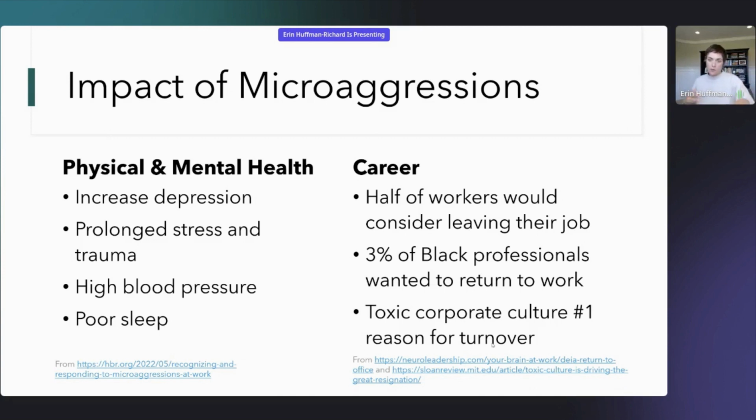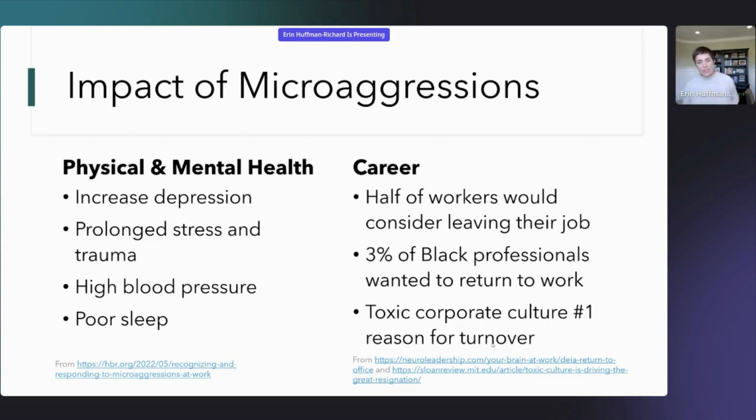One of the reasons why is that Black employees said, I feel like when I'm at home, I don't have to experience these microaggressions in the same way. I have more control of my space, and I can control more what is happening to me. And they said a flexible working arrangement was a 64% boost in Black professionals' ability to manage stress, a 25% improvement in their work-life balance, and it doubled the increase in their sense of belonging at work, if they could remain in a flexible working arrangement and not necessarily have to be back in the office because of the experiences they had with their fellow coworkers.